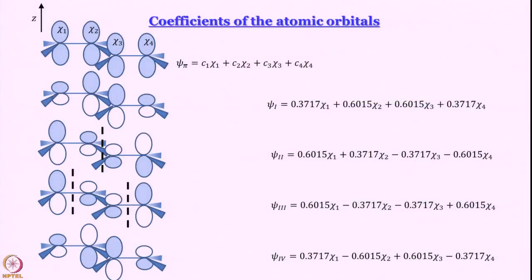In addition, some nodes arise. Is there any node other than the molecular plane in psi I? Not really, no node. What about psi II? Do you have a node in psi II? Yes, we do. This is a node. That is where the sign changes. What about psi III? We have 2 nodes: here between 1 and 2 and here between 3 and 4. Between 2 and 3, there is no node. And if you are a little sorry that there is no node between 2 and 3, well our wish is fulfilled in the last one. We have a node between any pair of neighboring carbon atoms. And that is why your signs keep on changing every time. We have drawn the wave functions. This is how it is drawn. And once you understand this, things like benzene should become cakewalk.